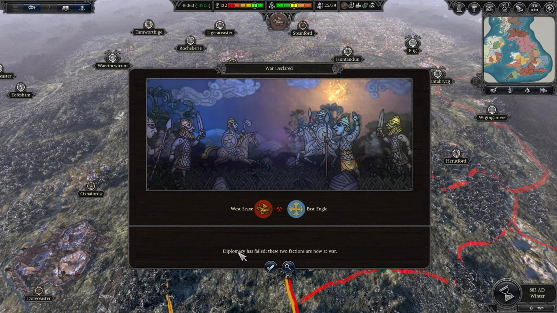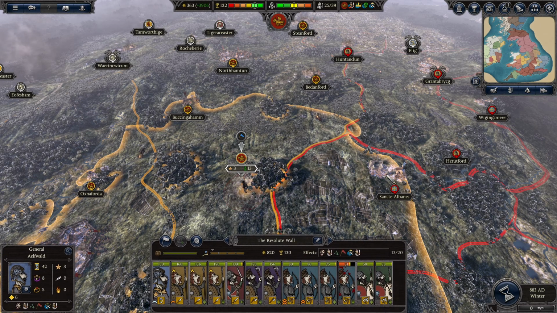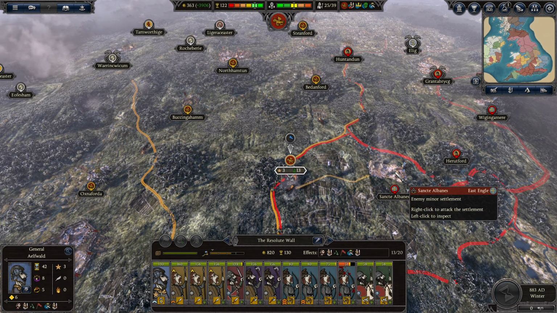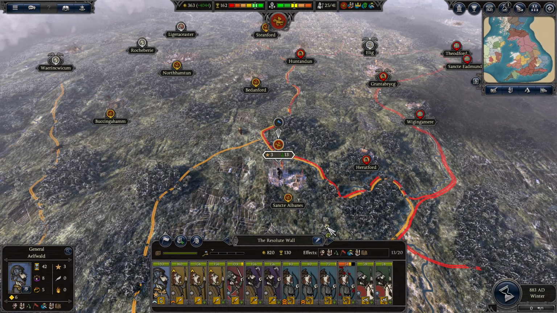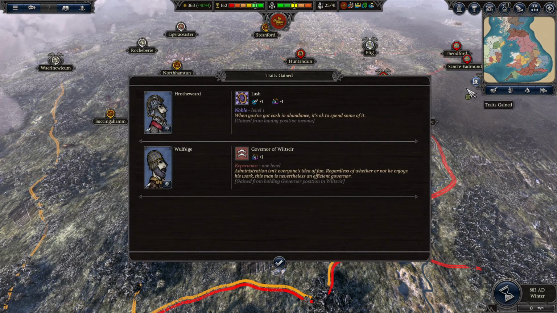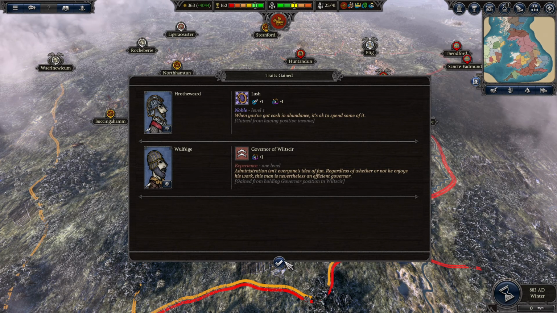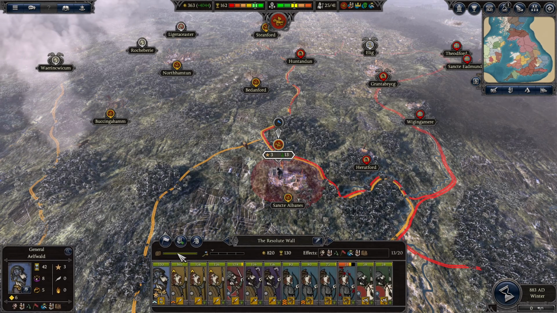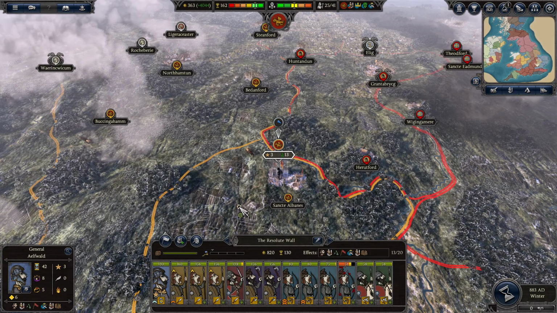So war declared, diplomacy has failed, these two factions are now at war, and let's take up the first territory. So simply occupy this one. He has gained a trait, probably Lush. Is that you? The men are ready to serve. Alfred? Oh no, it isn't, okay.